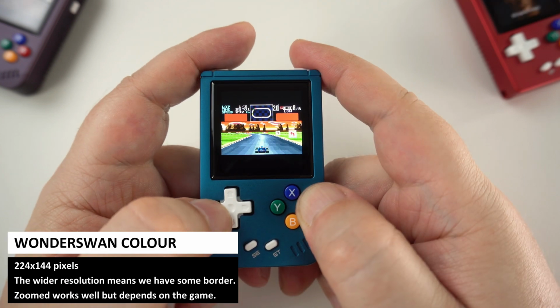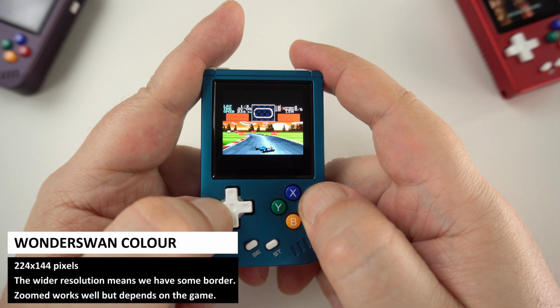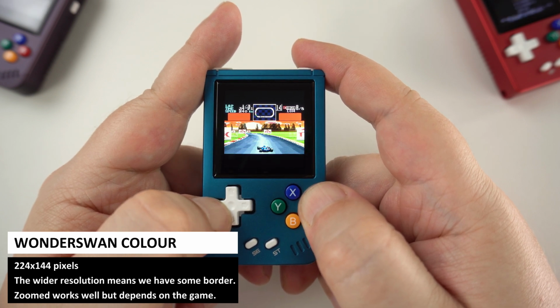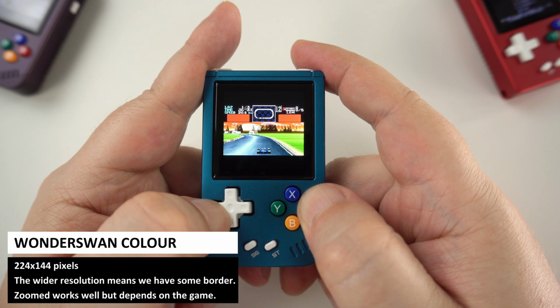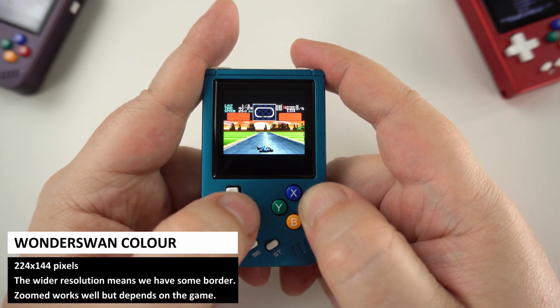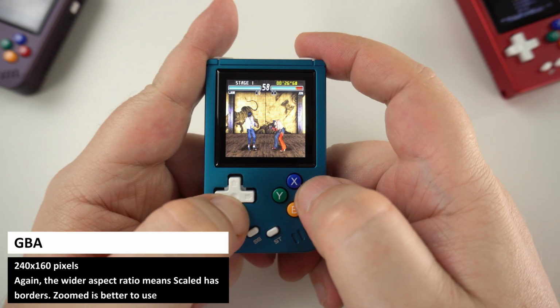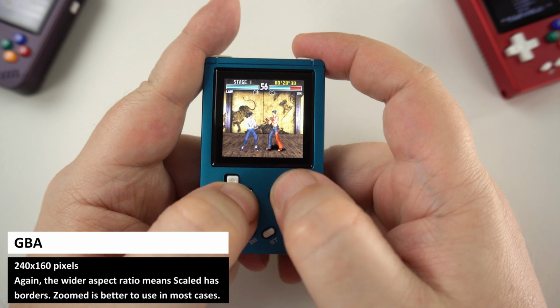The WonderSwan Color has a wider resolution, so scaling does mean some top and bottom borders. It depends on the game what aspect ratio to use. For this game we can see zoomed works well as it's a racing game and the side of the tracks are not so important. It is also similar for the GBA with its wider screen.